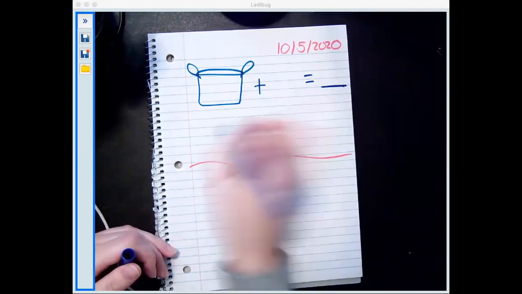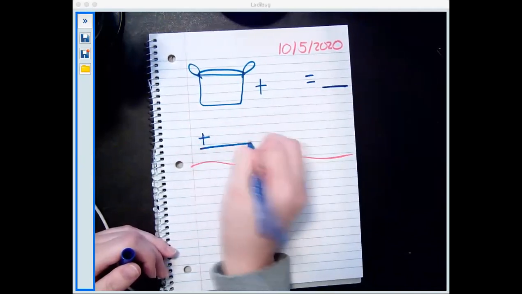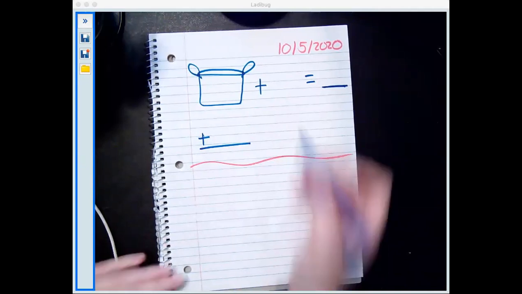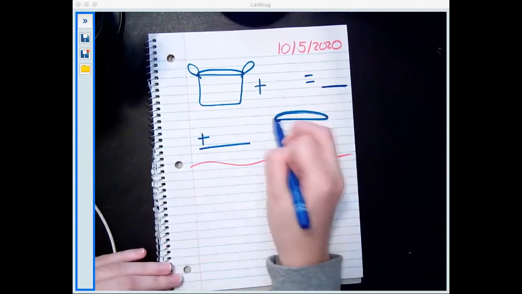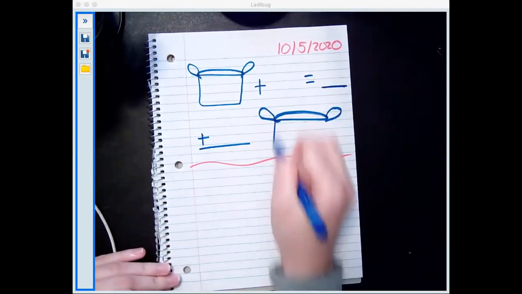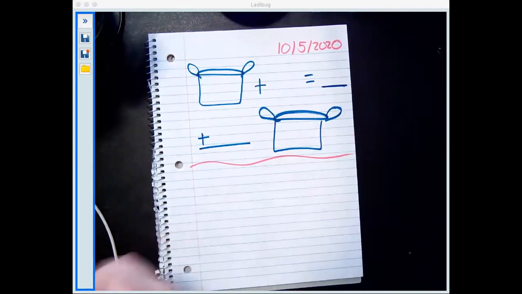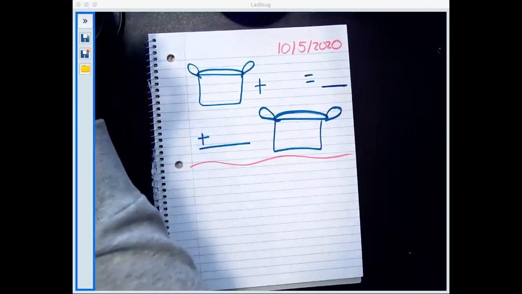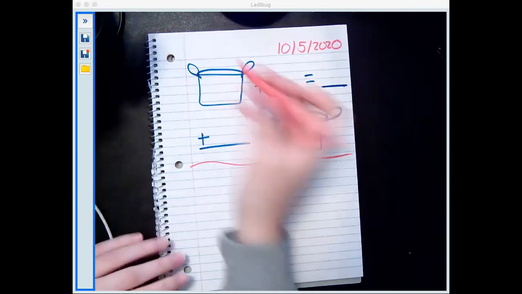Then we added that vertically to see if we got the same answer and how many overall in total.